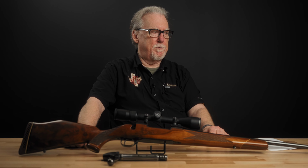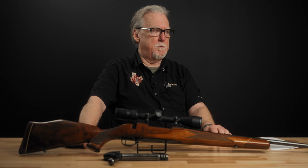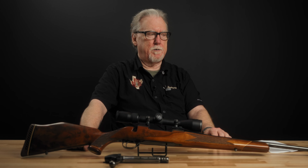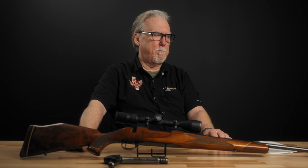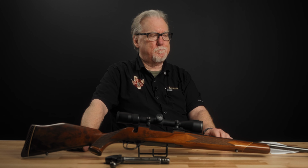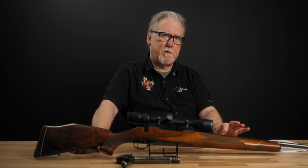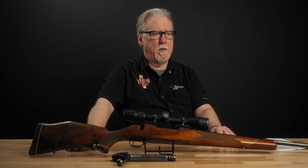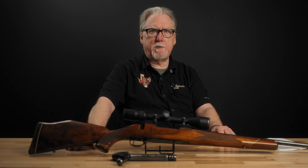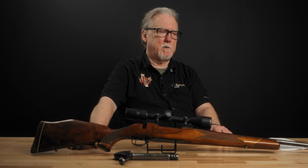Even threading half by 28 would give you a very minimum barrel shoulder to do anything with. You could probably put a brake on it. I don't know that it would be a good candidate for a suppressor host with a .550. So it kind of is what it is. Also, Mark V's have great cold bore accuracy. Once you get the gun dialed in, shooting it from a cold bore, you're fine. After about that third round, at least in my experience with a Mark V Deluxe, you start to see the groups open up.